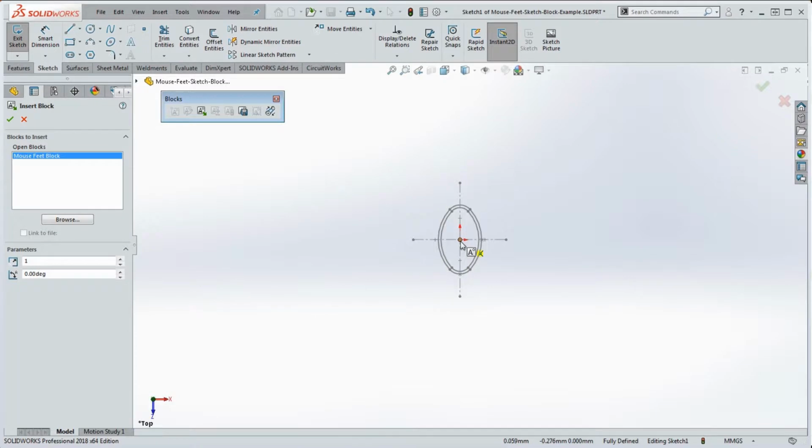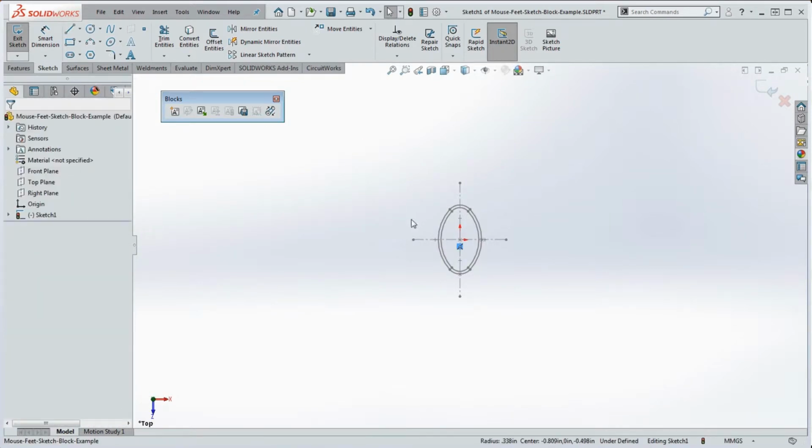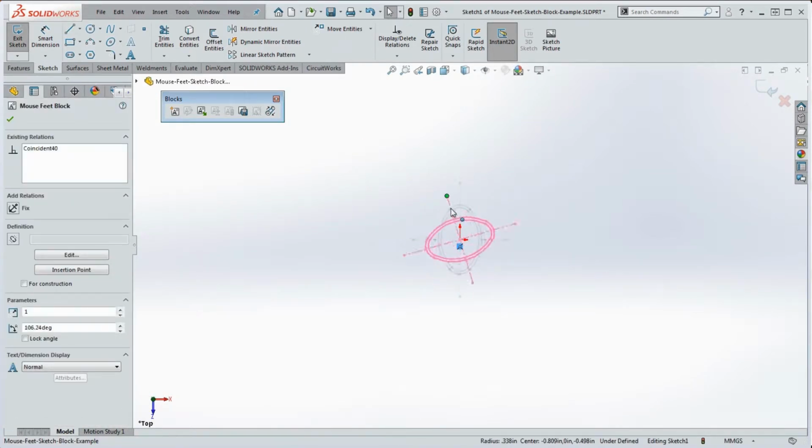The only sketch or model geometry that you have in here is going to be the origin. So we're going to go ahead and drop that on the origin in here. And it's going to allow us to put in multiple blocks in here too, depending on how many times we click the cursor. But with that one block created, we're going to go ahead and delete these other ones.